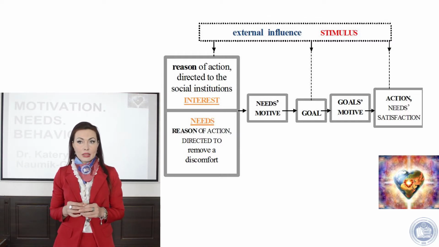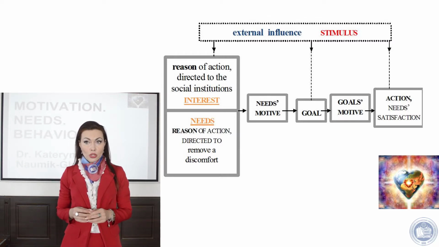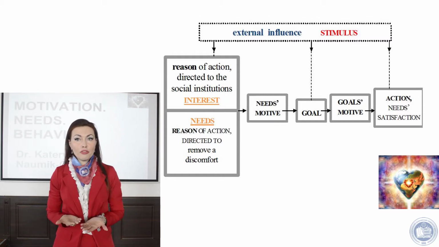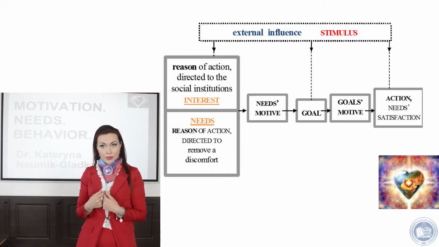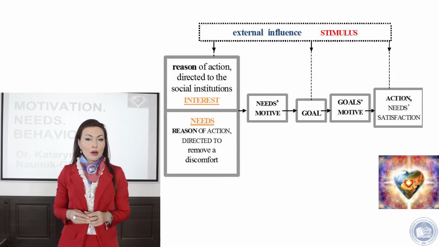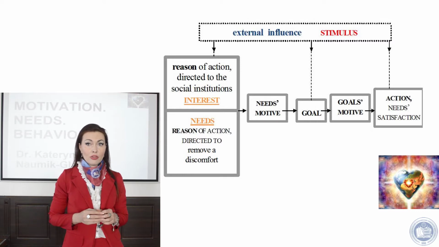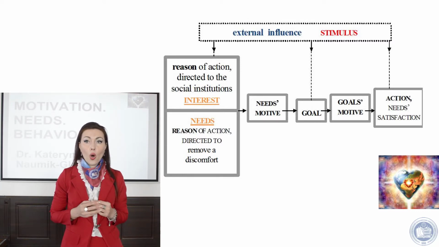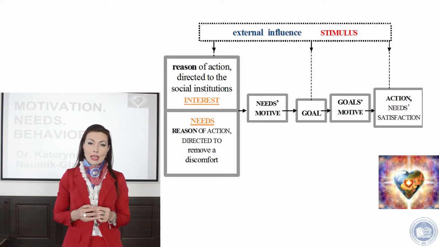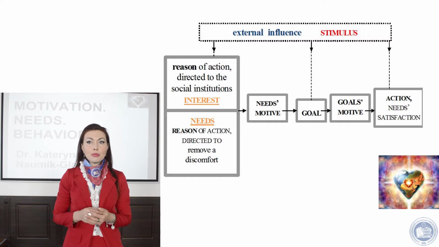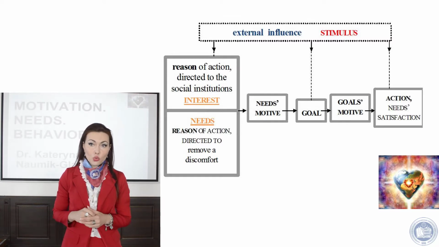As you can see, there are two motives on the scheme, because a motive is an internal factor inside us that explains our behavior. That is why we have to take into account that our inner dialogue always contains an explanation of our inner need. Why do we need something? And an explanation of why we should achieve this.